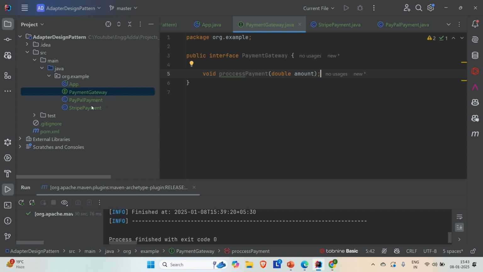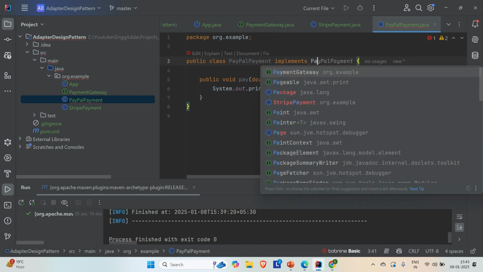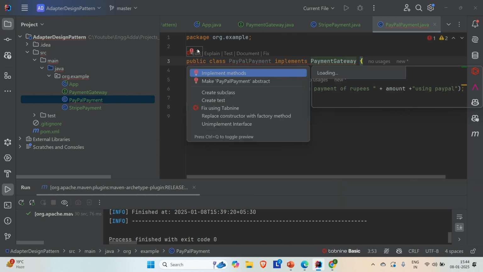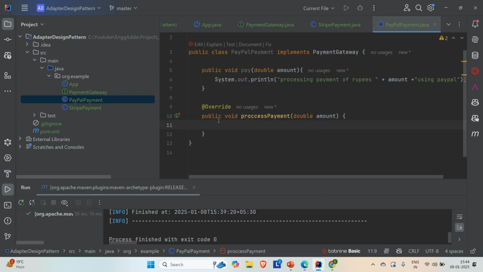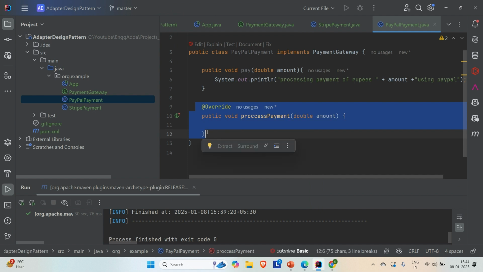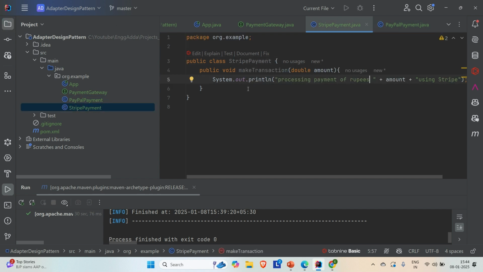But as of now, if you go to these classes and you want to implement the payment gateway here, then you have to override the process payment method, and using this only you can do the payment. You cannot use this already existing pay method of the PayPal, right? Then how can we design a system that will help us do the payment using the PayPal payment pay method only if we are selecting PayPal, or the Stripe payment make transaction method only?